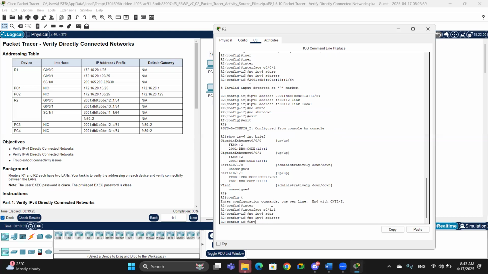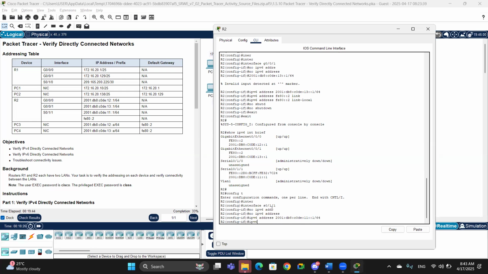Then ipv6 address. The no command usually removes any configuration that you must have done. The IPv6 address now is 2001:DB8:C0DE:11::1/64.